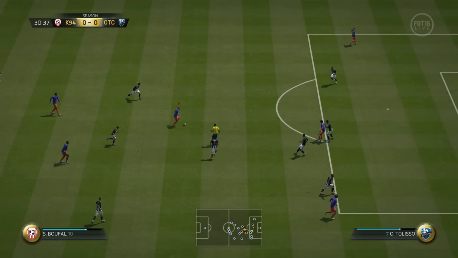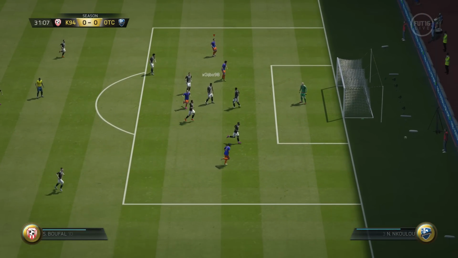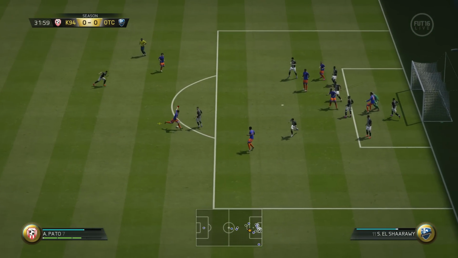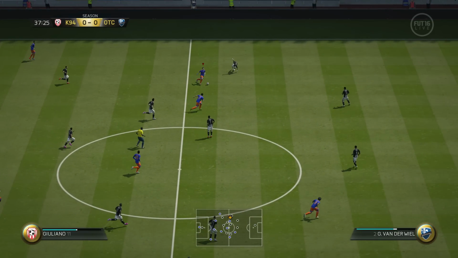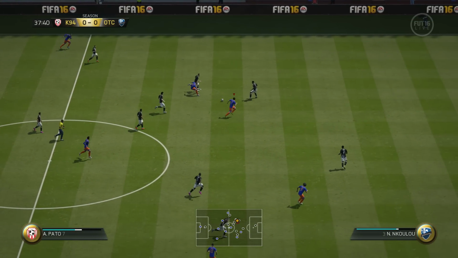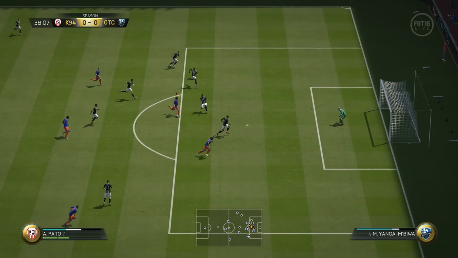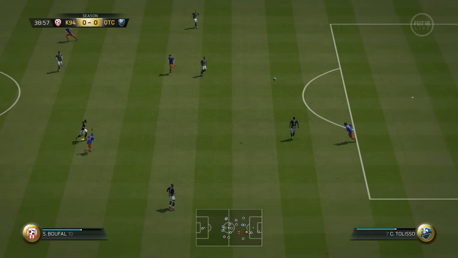Then in the 30th minute it is again Boufal on the ball with some skill moves, a bit of no touch dribbling as well. We tried to get a shot and this time it got blocked by the defender. In the 31st minute we tried the same thing with the corner, this time a first time shot from Pato, but unfortunately this one just went wide of the post. So also in this game we created so many chances, but it was still 0-0. And here you can see another chance, and again it went wide of the post.